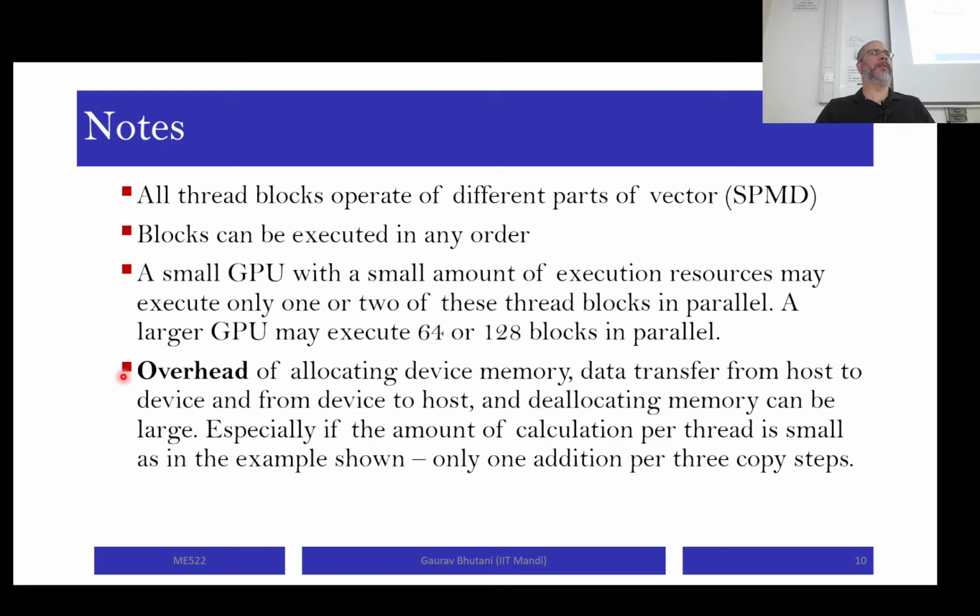Of course, we are parallelizing, so definitely it works in some cases, but for example in this case it may not work because the amount of computation you are doing versus the amount of memory movement that you are doing is not very high. You are simply adding 2 numbers, but you are allocating space, copying data and then copying data back.